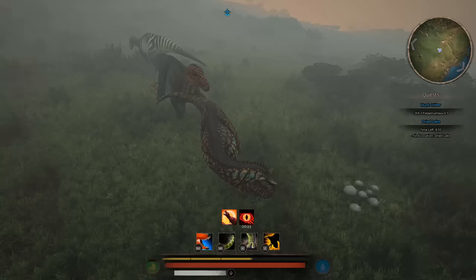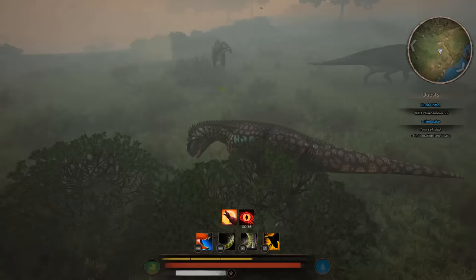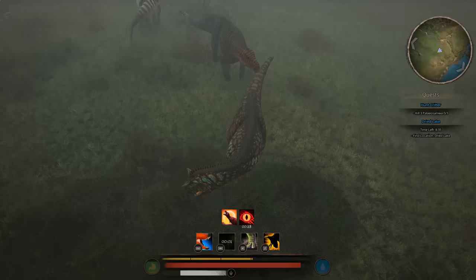What? He just tail whipped his friend. That's a little weird. There we go. Another tail whip. Tail whip again. Circle around. Try and get a bite in. Nope. Dodge the tail whip. Tail whip. He hit his friend again. Good, good, good. Go for charge.